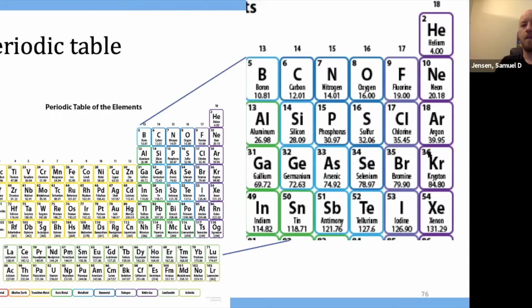So this is what you commonly will see from a standard periodic table. That first one had a lot of extra information in there. This one has what your standard periodic table would give you. For carbon, you get the mass number, the atomic number is how many protons it has, and then you get the atomic mass, 12.01 grams per mole.